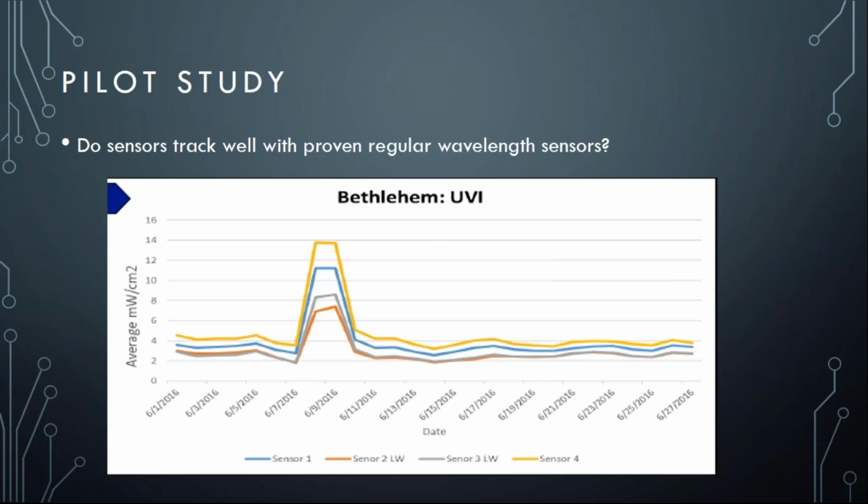So in order to do that, we can look at the long-term data. This represents the month of June. Basically, the gray and orange lines represent the low wavelength sensors and how well they're tracking the irradiance from the UV unit. So basically, you can see that they're tracking well with the regular sensors. We actually did a manual spike on the 7th, as you can see in that jump there, to see if they would respond to that increase in power level, and they did pretty effectively and over time too.